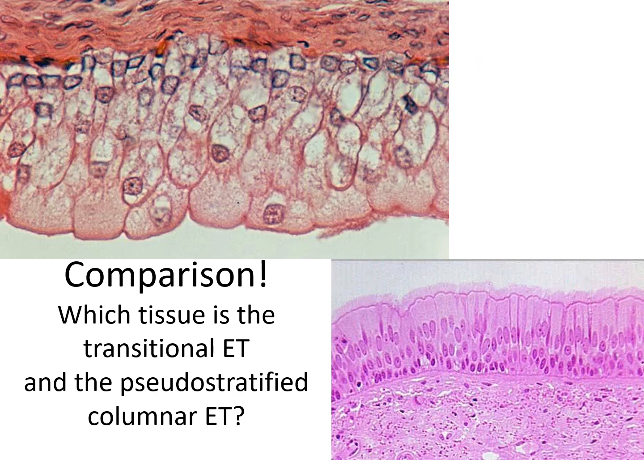All right, another one for comparison, which one of these is transitional and which one is pseudostratified, columnar, ciliated epithelial tissue? Well, again, this one here is transitional. Now I'm looking at tear-shaped cells. I don't see oblong nuclei. Instead, I see round nuclei. By comparison, pseudostratified ciliated columnar. That's right. I look for oblong cells here. Okay. And all of them touch that basement membrane. Also, check out those cilia.